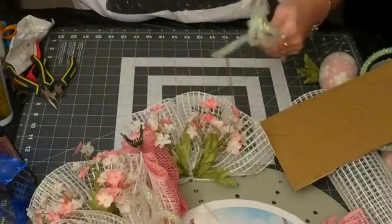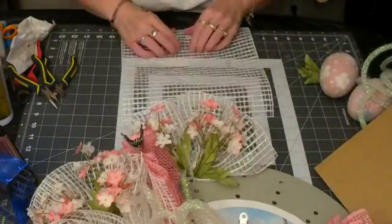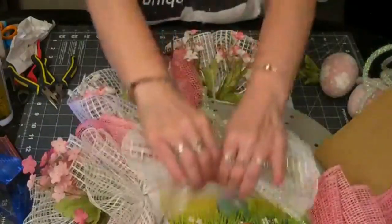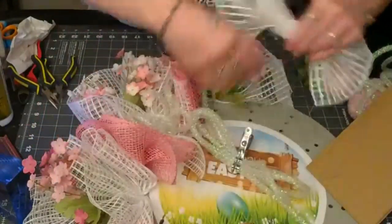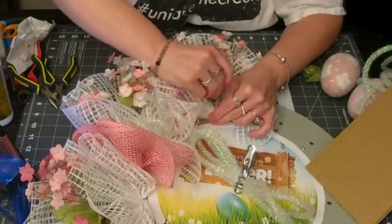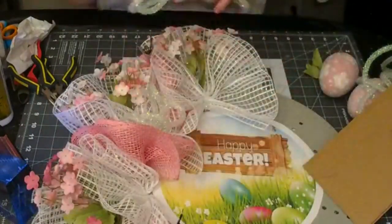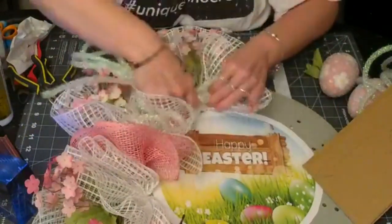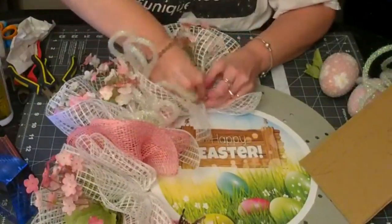Oh, hold on, I didn't put my mesh in yet. I'm going to just ruffle this up like I did this one. I'm going to take the center of my ruffle, so it looks like a bow tie, put it right in the middle of that zip tie, so the 2 holes. Okay, I'm doing it up a little bit, so I'm not doing it tight because I'm going to slip this whole end of my tubing through the zip tie underneath.